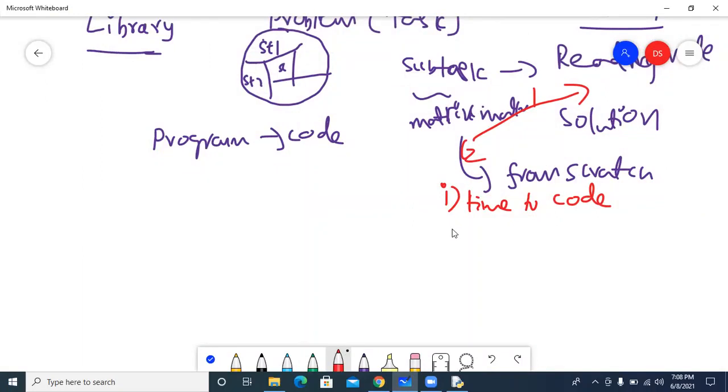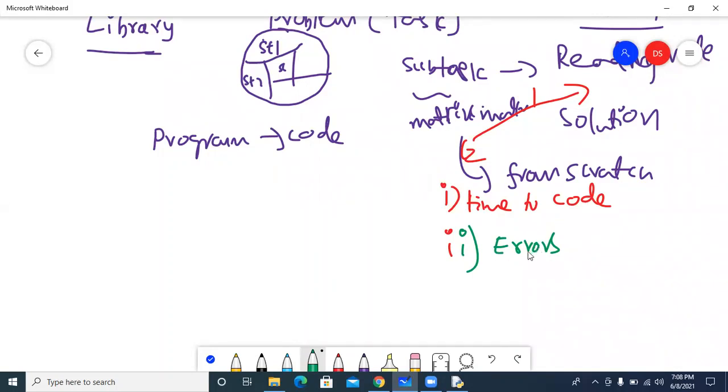You are a good programmer, you are writing the code, but still there is a possibility that you will be making mistakes. So there is a problem of errors that will be there in the code, and sometimes those errors are very difficult to find. You will be thinking that everything is perfect, but there will surely be errors.